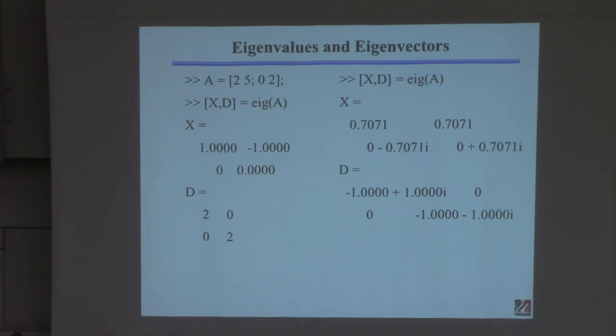These are two other cases that we did in the class, analytically. So here is a matrix. And if you issue this command on this matrix, it gives you back the following. So first of all, the D matrix, you have 2 on the diagonals. This is the repeated eigenvalue one. It's got 2 eigenvalues, but they're repeated. And then it gives you back these 2 eigenvectors.